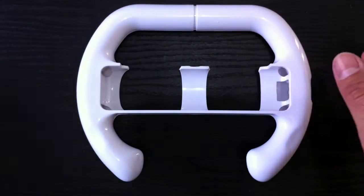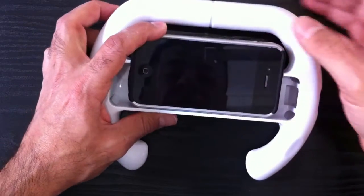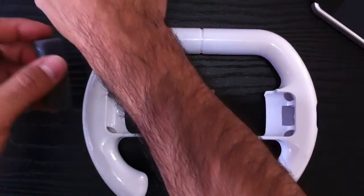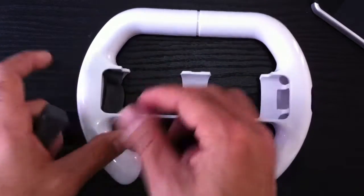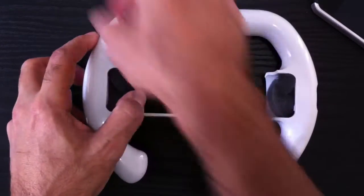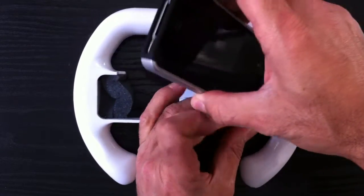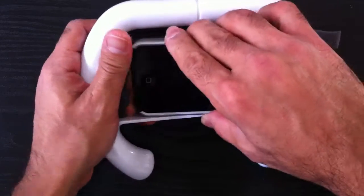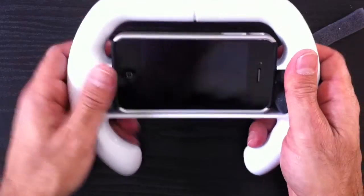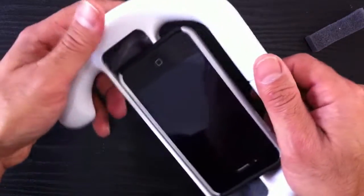What it allows me to do is pop an iPhone straight in there. And for the purpose of this test, what I've done is basically put a couple of bits of foam in either side, just for now. And what this allows me to do is basically secure the iPhone in place. And that's pretty much it.